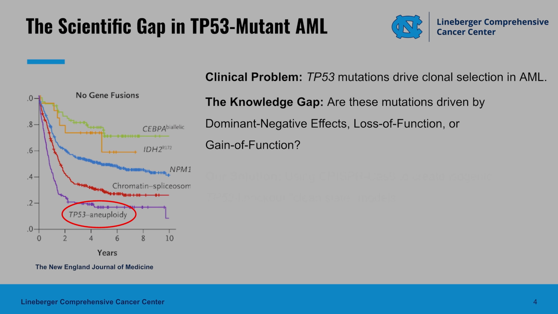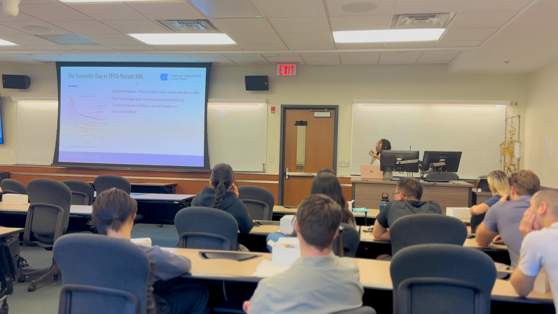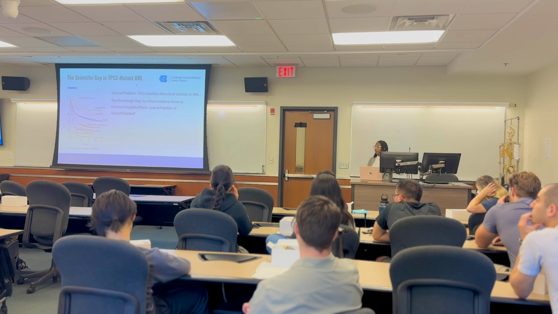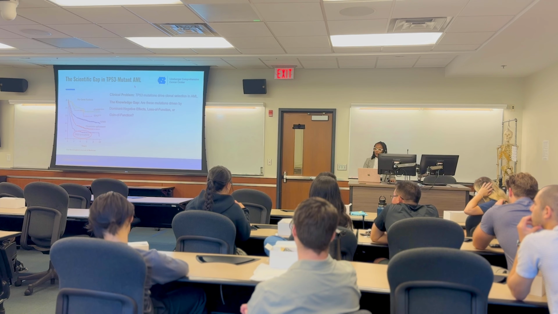Then we have dominant negative effects. Remember I told you we have 2 alleles, right? One from mom, one from dad. That's like you having a functioning one, and then your second allele is not working properly. And I know that I'm breaking this down a little bit, but I want my science to be a little bit communicable so people can understand.